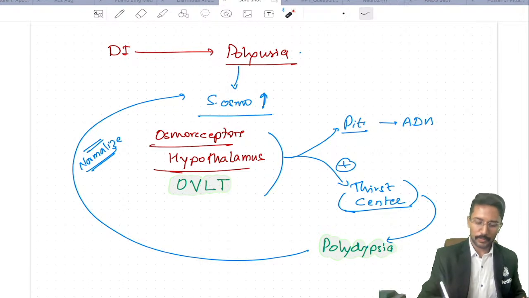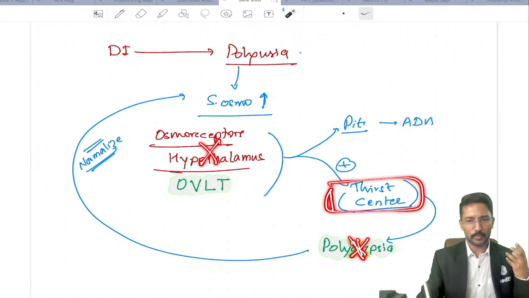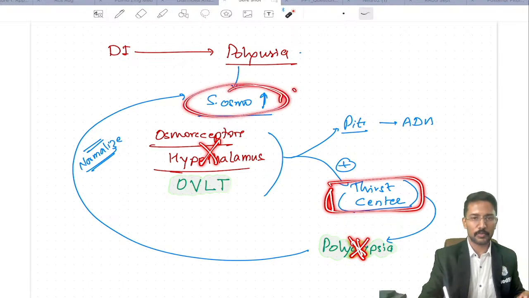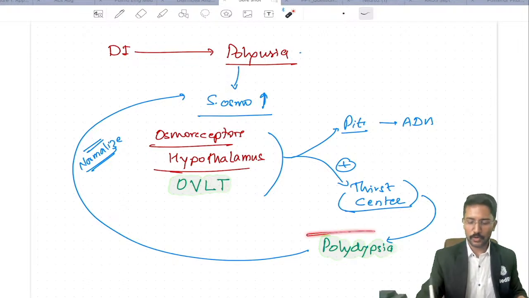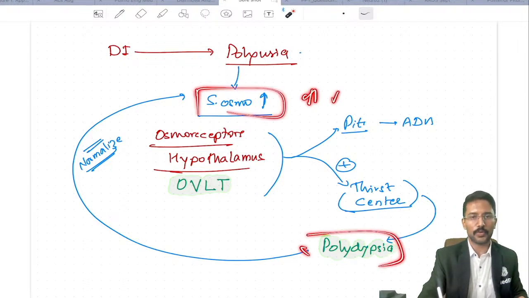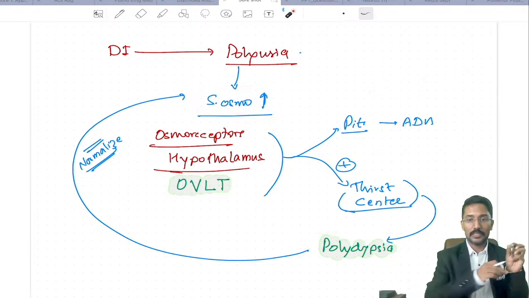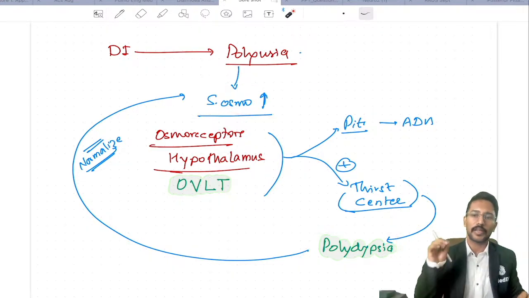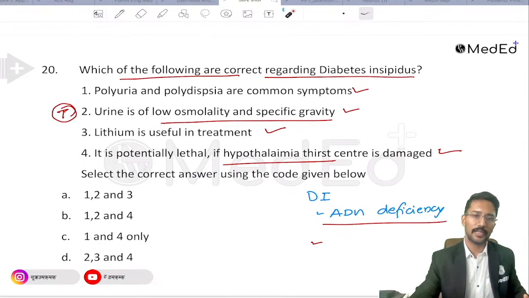But if you have a hypothalamic disease and the thirst center doesn't get activated, then you are not drinking more. You are not even aware that your plasma is getting concentrated. Increased serum osmolality is not even perceived if there is a hypothalamic disease. Then what will happen? You will not compensate. The osmolality keeps going up. You get dehydrated, your BP drops and you die. So if there is diabetes insipidus accompanied by hypothalamic disease, it is associated with very high mortality because you will not have polydipsia as defense.